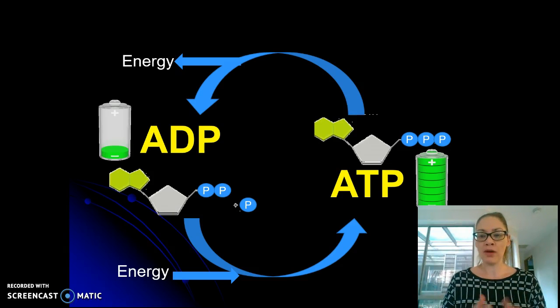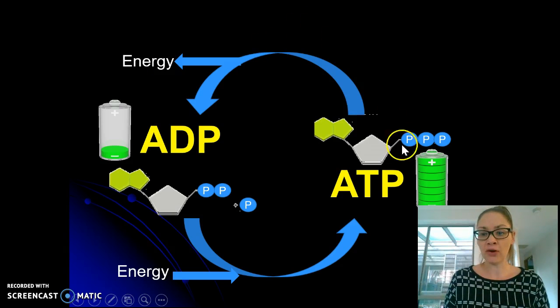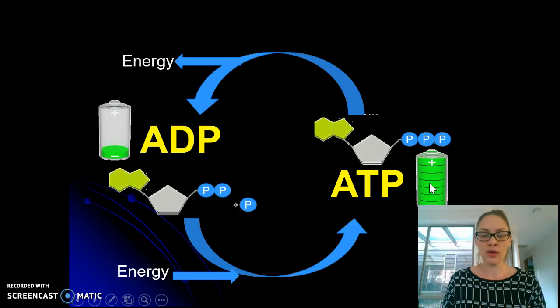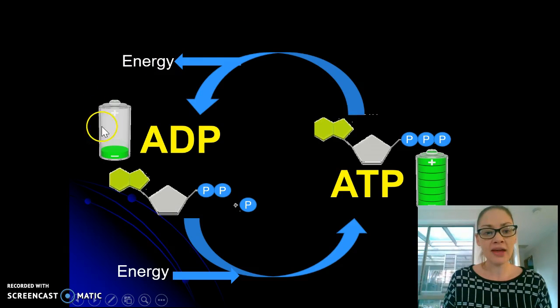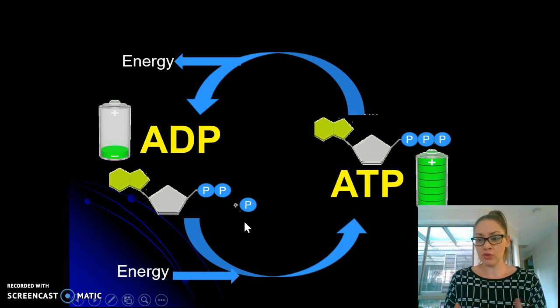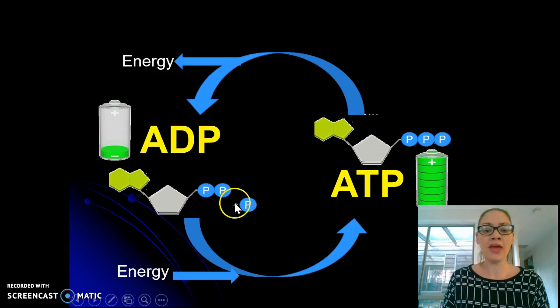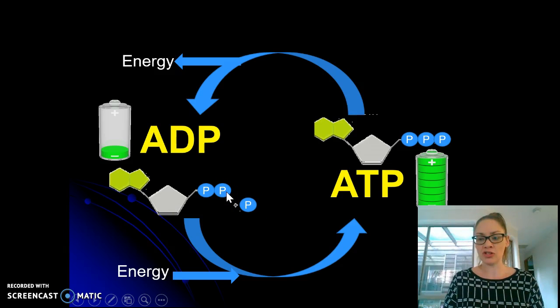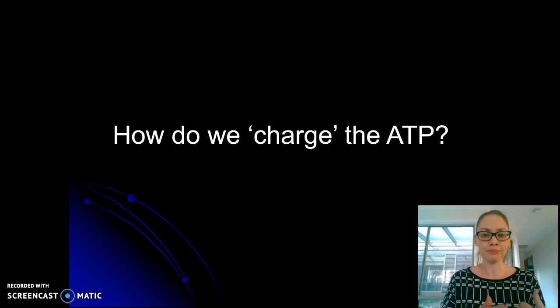When I've got my three phosphates joined, I've got ATP: battery's fully charged, wallet is full of cash. I spend my money, so I go on a shopping trip to Chatty or Southland, and then I need to replenish my stocks, so I wait to get paid. I invest a little bit of money, which in this instance is my work, and then I get that phosphate reattached. So my wallet is chock full of cash again.